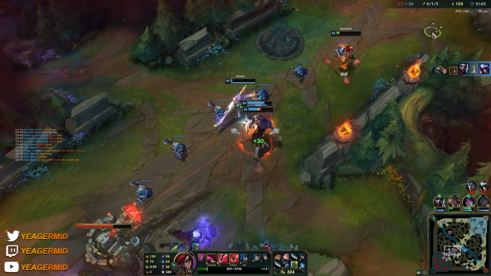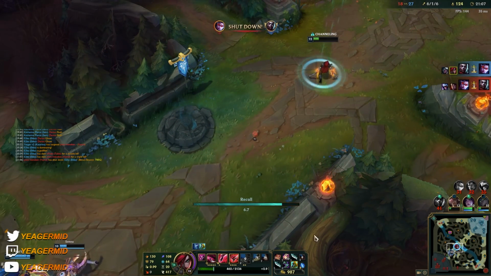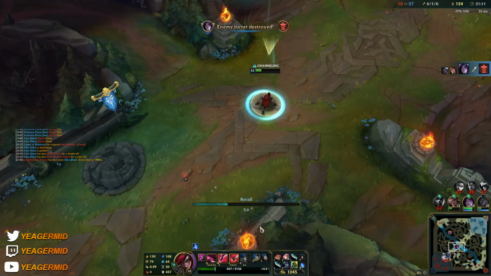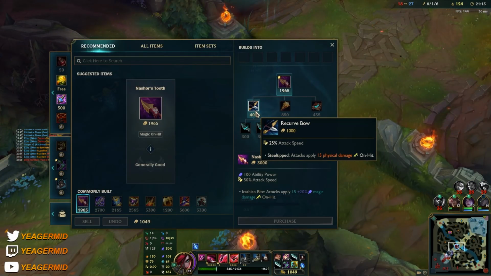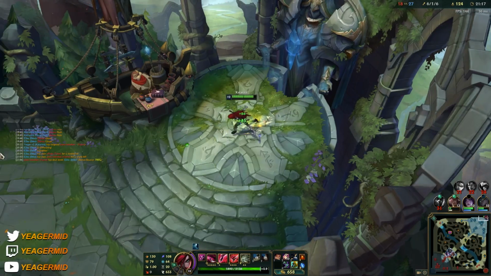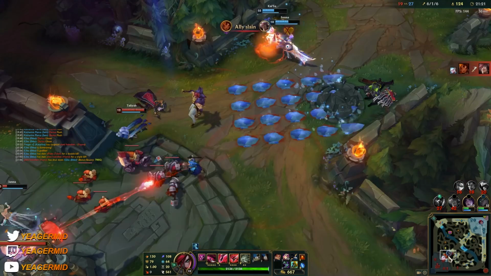Triple kill. But ignited, and that's a triple kill on the Echo. Awesome. I'll just back out now. Your team has destroyed a turret. Would have been nice to have enough gold for the blasting one, but it's whatever. I'll just go to the bot lane actually, because there's a wave coming in.